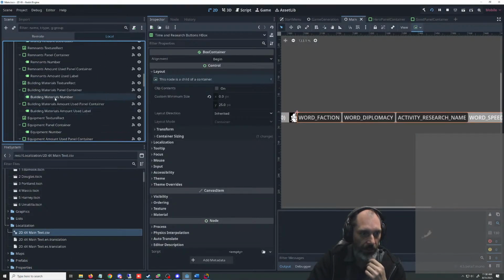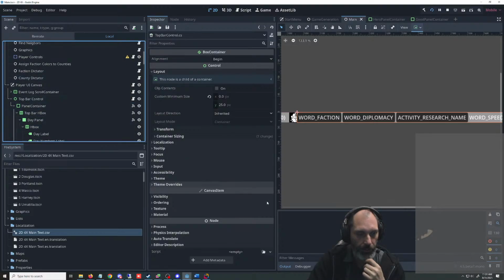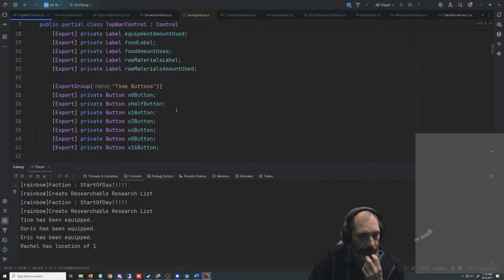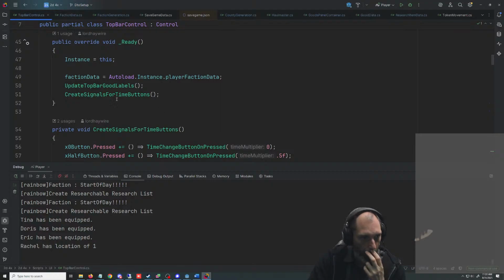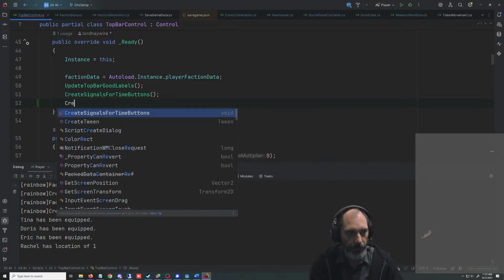Where do we have a script? This is all crammed into this thing? It sure is. Top bar control has everything crammed in here. We're not going to use signals. Oh, look, we have create signals for time buttons. We're not going to use the manual signals; we're going to code the signals in. We don't do those other signals anymore.